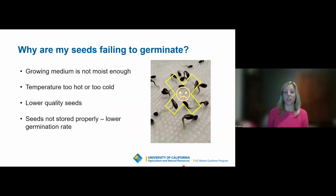What about if your seeds just aren't germinating? They're kind of not even getting to this point where you start to see the cotyledons. There's a couple things that could be the reason. Again, going back to water, you've heard me say it, your growing medium maybe is not moist enough, so work on the moisture. You might have it too hot or too cold. Remember, about 70 degrees is ideal, 65 to 75. Maybe your seeds weren't very good quality. That could definitely impact it. Maybe they weren't stored properly, or they're really old and have a really low germination rate. So those are all things to think about if you're not finding that your seeds are germinating.